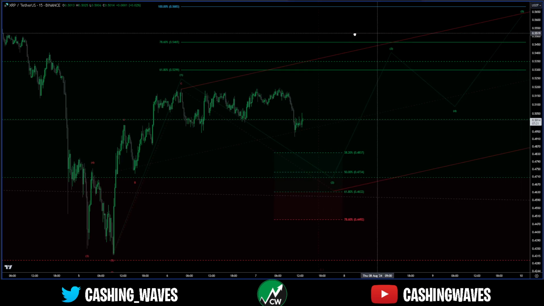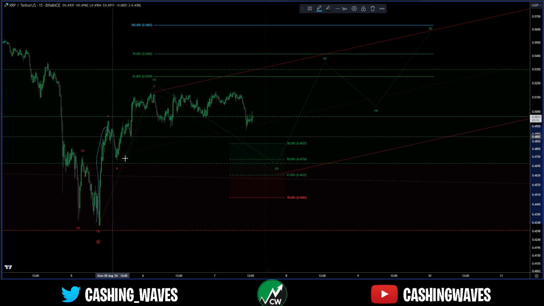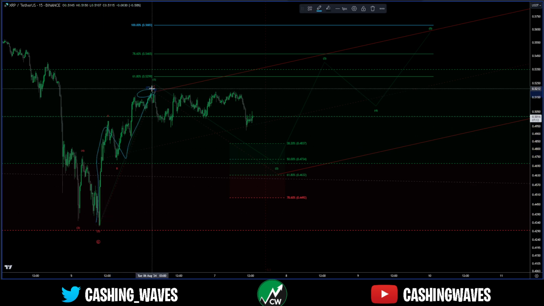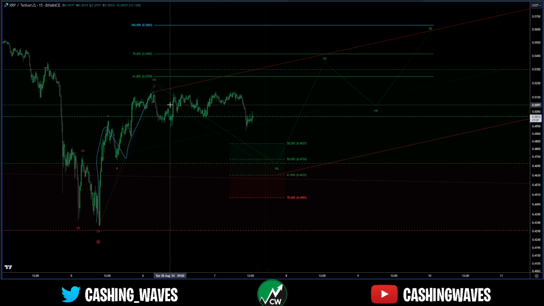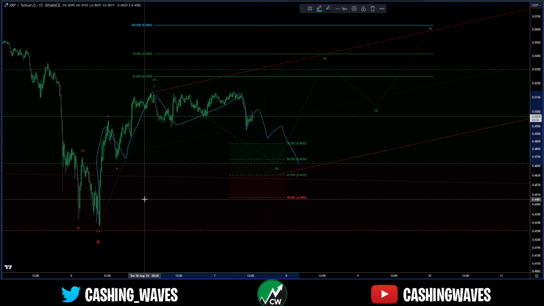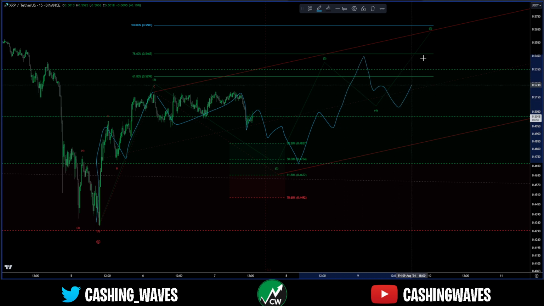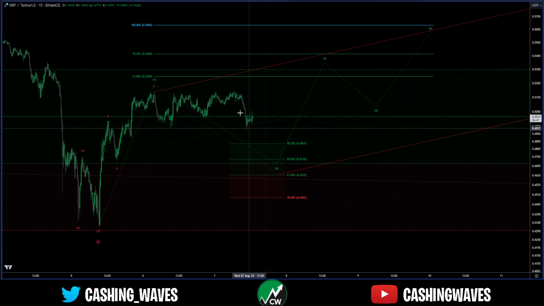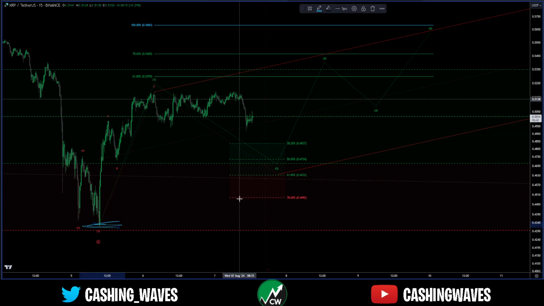Scenario 2 is a diagonal. In this scenario, we have our wave 1 as an ABC. Remember, it came to the 618 extension, which is our minimum requirement there. In this scenario, we're either complete in a wave 2, or we're going to come down and this becomes something more complex. It's like an ABC, X, ABC. And then we're looking for our third wave to the upside, fourth, and fifth. So in this situation, we can come deeper and we're not invalidated till we come below this low here, labeled as a C.